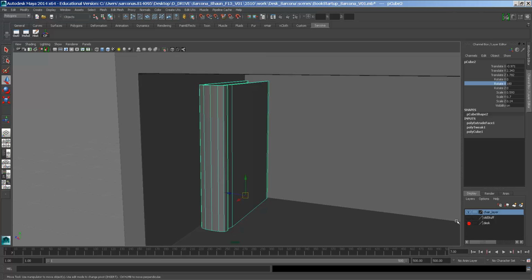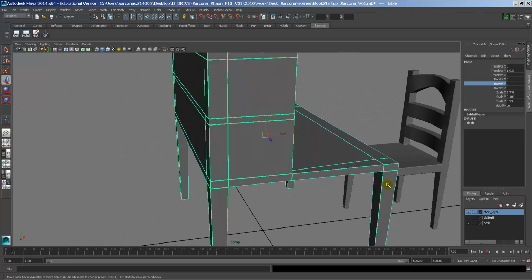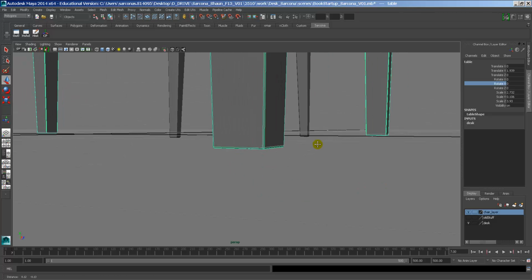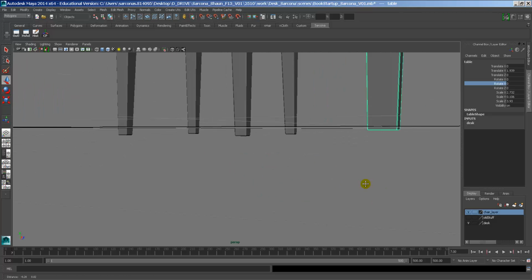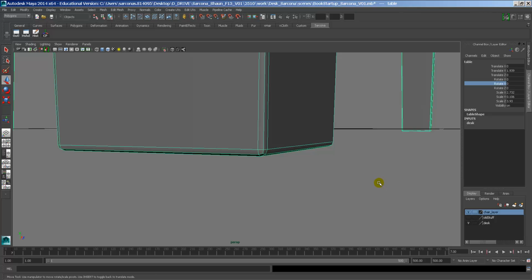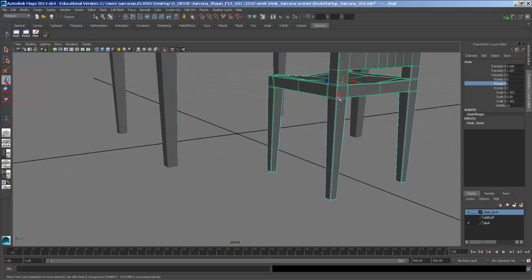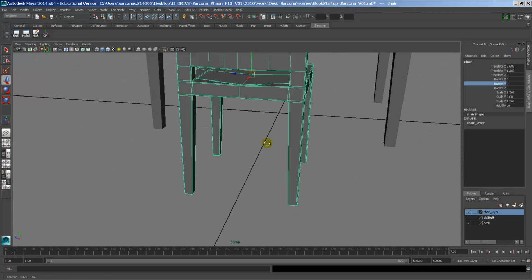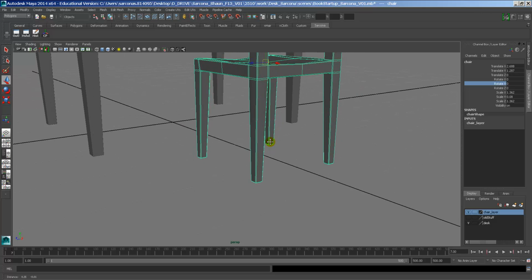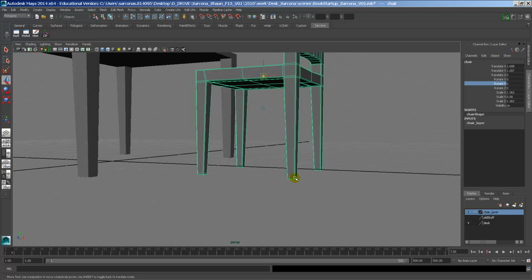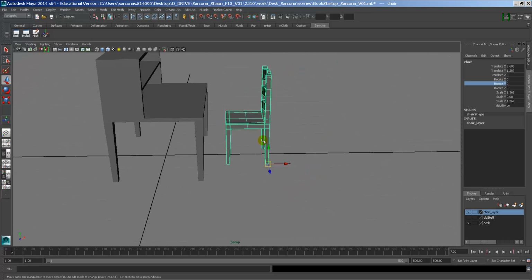Let me turn on my chair and my desk. My desk's pivot is going to be in the same area, bottom left. So hold down DV, middle click and drag, there it is. My chair is going to be on, let's see, this one's not so important. I'll just move it down here, DV, middle click and drag, and there it is.